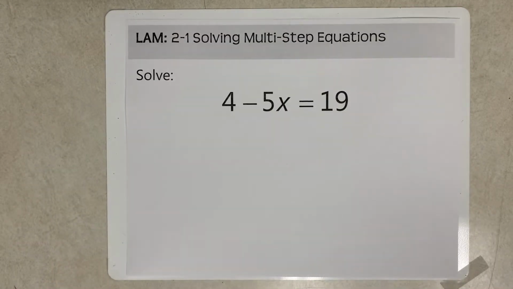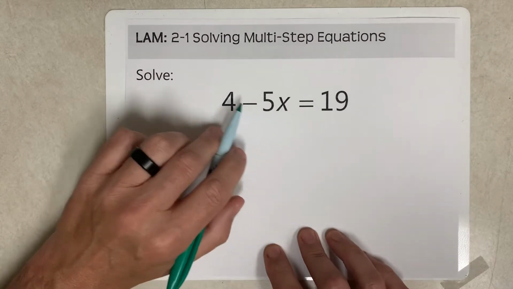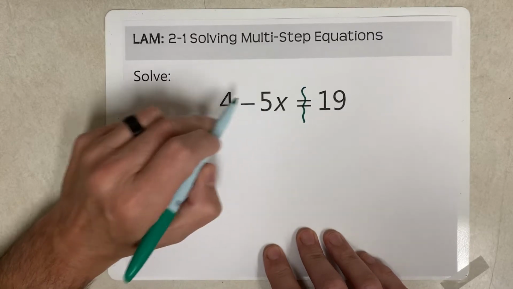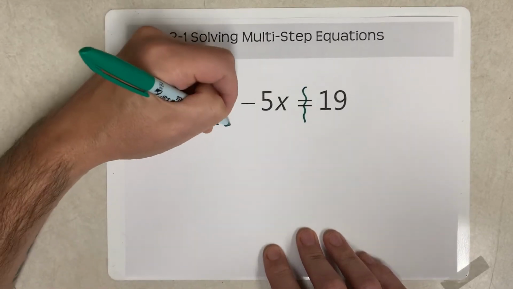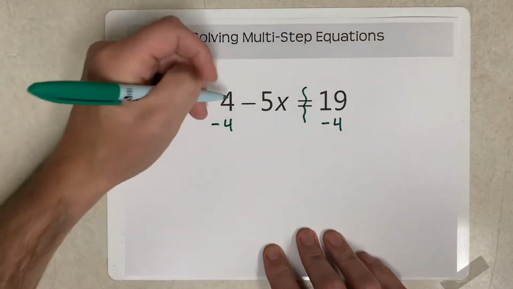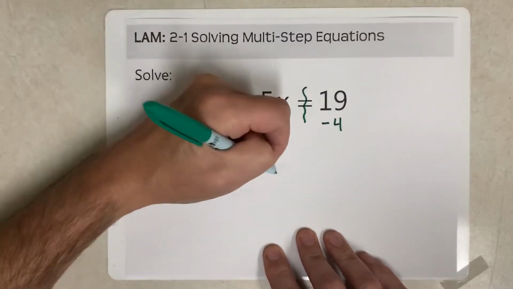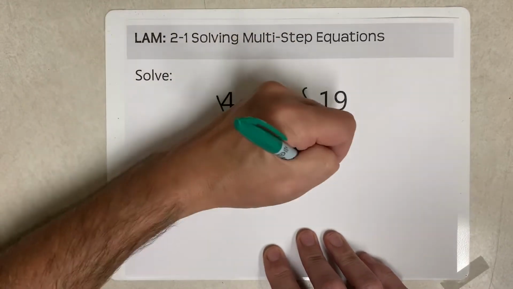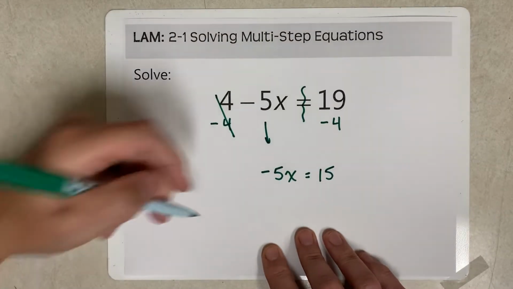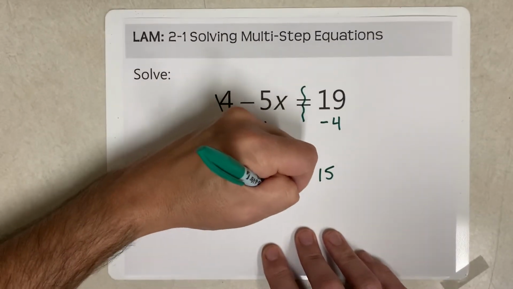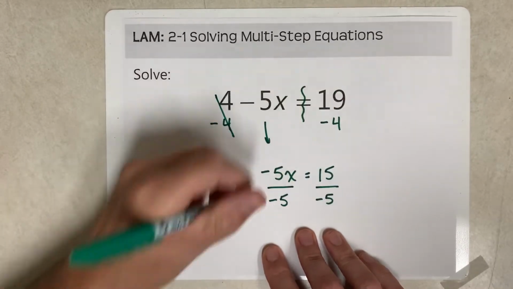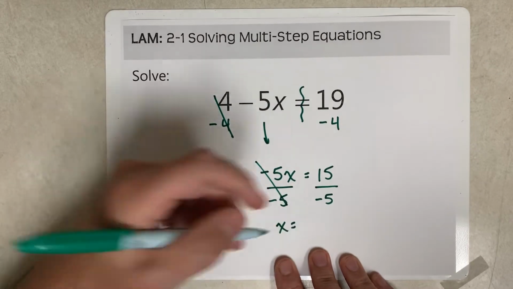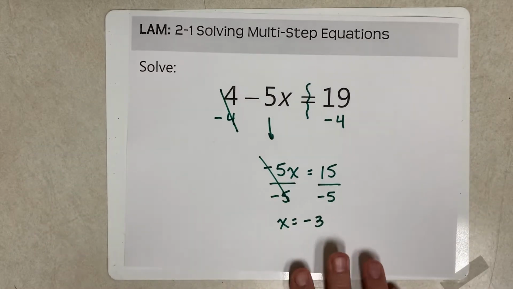This one is interesting because you have a minus in front of the 5 there, but that's okay. We need to take care of that constant first. That's the constant, that's the coefficient. Constant always comes first. So minus 4, cancel. We're going to bring down that minus 5x, negative 5x equals 19 take away 4 is 15. And then our final step, we're going to divide by negative 5, the whole coefficient. Cancel, and x is equal to, positive over negative is still negative, negative 3 for that.